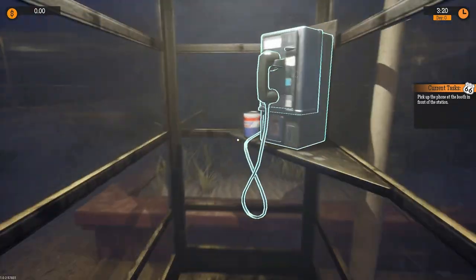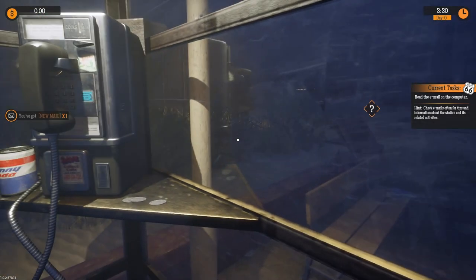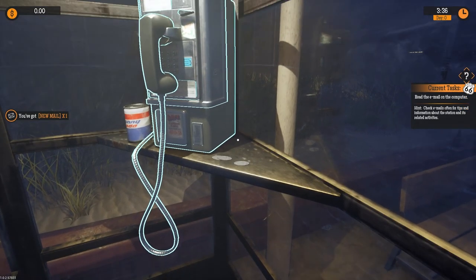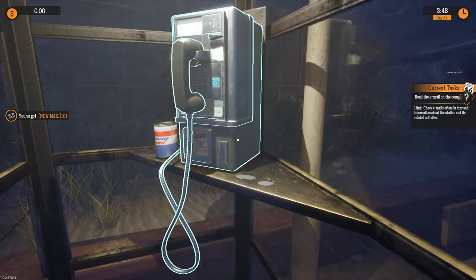Congratulations on your purchase and investment, little nephew. It has been a while since you've heard my voice now, hasn't it? Yes, I'm a busy person, but luck would have it that the land you've purchased once belonged to my father. Since you are not only a potential business partner, but family no less, I'll do my best to help you. I will send you emails on a regular basis providing you with information on how to handle each part of the business. Do make sure to pay attention. Well, I must head off now. It was pleasant speaking to you again. Good luck.